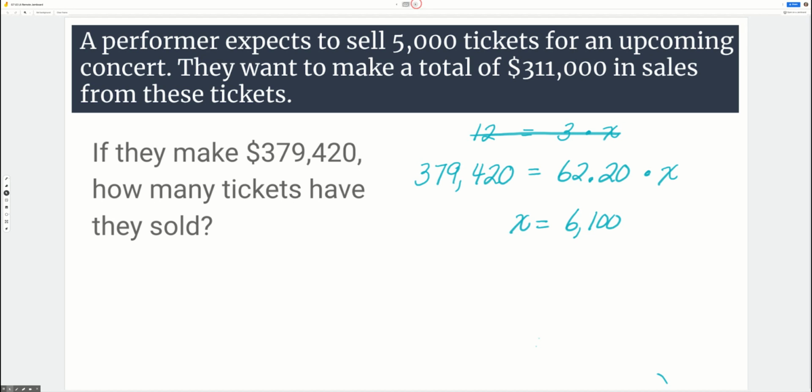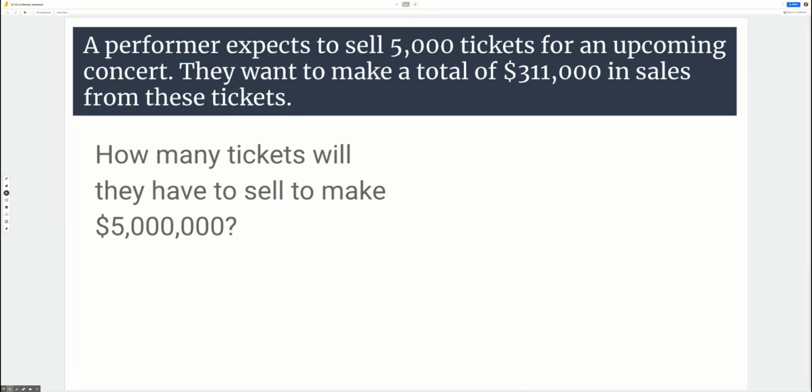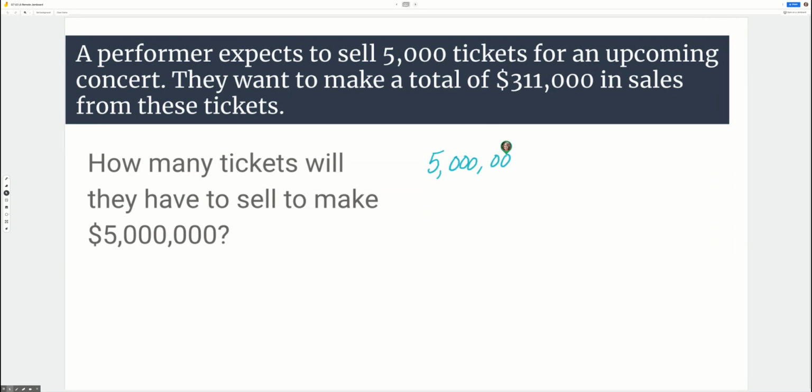And we'll move on. The next one, it's the same situation where I have to figure out how many tickets I need to sell to make 5 million. I will model the equation here, but I'd like you to solve it on your own. But we've got our $5 million here that we would like to make. And we know we have to do $62.20 times what number to find out how much we make. I'm going to let you type that into your calculator and write it down on number 5. And we'll move on to our next problem. Feel free to hit pause and record all of your answers.